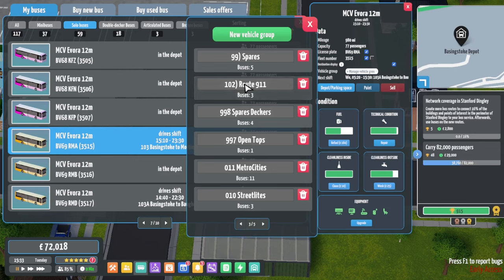That's weird. Why is that up here? Anyway, that's fine. 98 will be spares deckers. 97 will be open tops. Not that we really use open tops, and we might be selling that off.